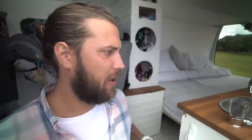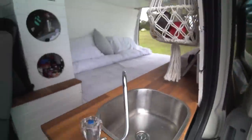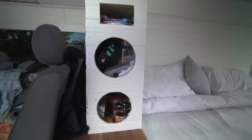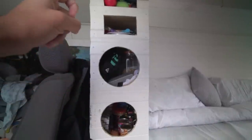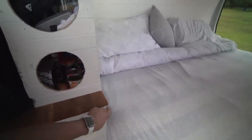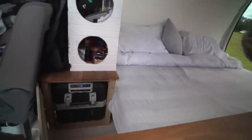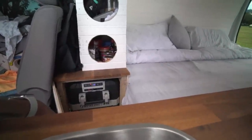Another thing I'm particularly proud of is the water supply, because it's not that easy to build. Listen to this — flowing water! Then the other part of the kitchen: we've got a couple of food storage opportunities. The system is we keep our dry cart stuff in one area and everything else down below, plus a baby bucket and baby toys compartment. And now the fridge — it's down there, a decent size, about 41 liters. It does the job, more than we need for sure.